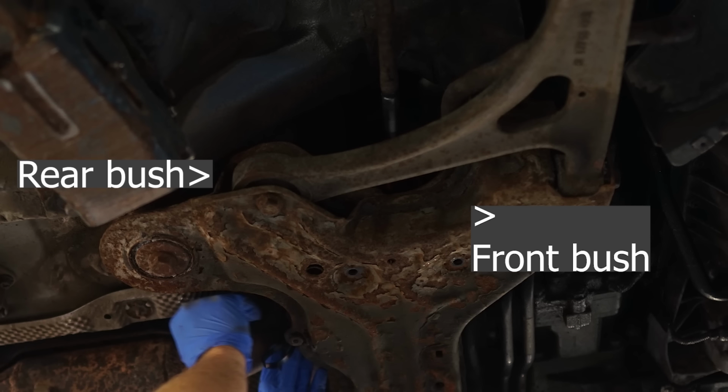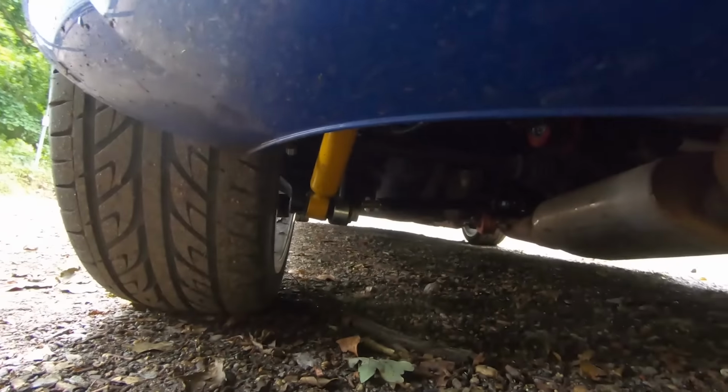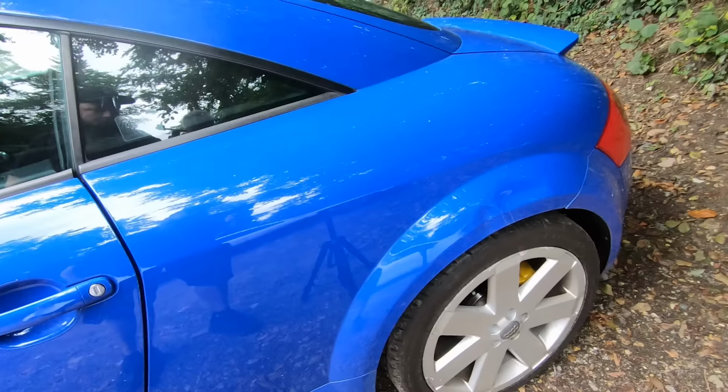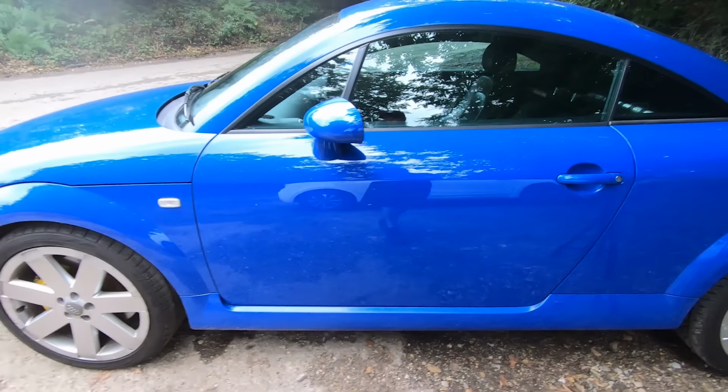And again on the rear, it's not ideal because it's quite dark around here, but on the rear you want to look up at the rear arms. Make sure that the bushes don't just look like they're absolutely hammered. And also the trailing arms, which I'll try and get on video, maybe, if I can. Just get on the floor. So these bushes here, which the trailing arm sits in, can be very knackered. So that is the bushes.